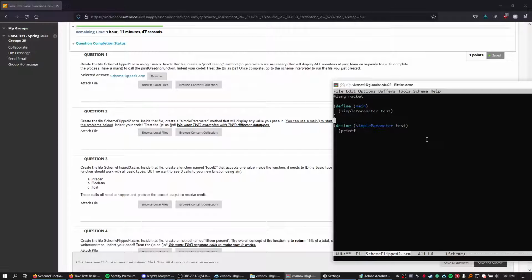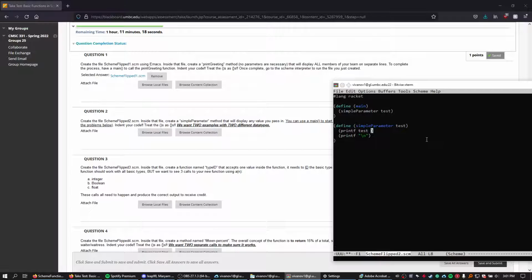Okay, so you want to do it like this. So we just printf, we do test, simple, and then maybe we could also do printf and then like \n. Or wait, can you just type in new line? Wait, let me test that. No, you can't. You have to do test. Oh, we can just do it like this. Oh, you can just type in new line in parentheses, and it'll do \n.